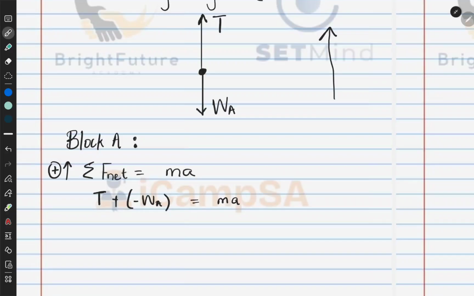I won't change it. Now, however, if I had chosen downwards as positive, here's what would happen. My T would be negative because T is going upwards. Then my W, or weight, would be positive. When I get here, this thing is accelerating upwards, right? But I chose downwards as positive. So therefore, when I get here, I will do this. So you see, this is algebraically messy. I don't want that. It makes my life difficult. What if I forget to change this a? Because out of habit, maybe I'm used to just saying ma. So you see, always keep that in mind, okay?